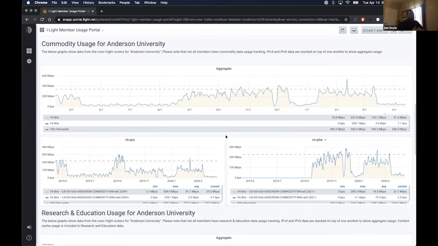What I really want to draw attention to is not the ins and outs, and I'm not going to explain how that works, just the fact that it's possible to begin to tie in more and more of these data sets in ways that correlate additional information. The fact that I had to explain that this was not the same as their regular interface data is hopefully evidence of that. We're able to bring it together in a way that the customer doesn't really care about the ins and outs of how we're collecting their data. They just really care, what's my commodity usage, right? Just cut to the chase here. And I think we're able to do that in this particular case.